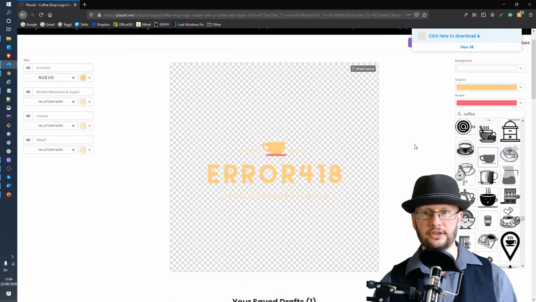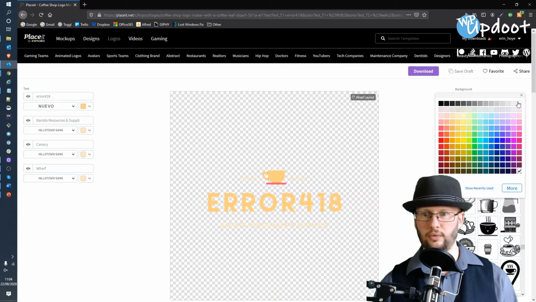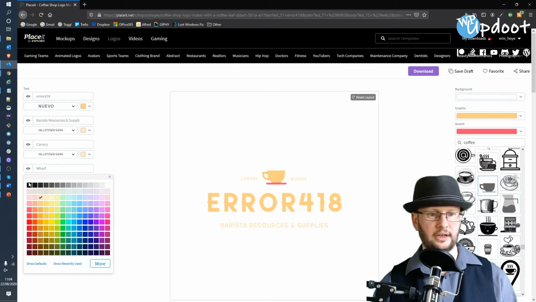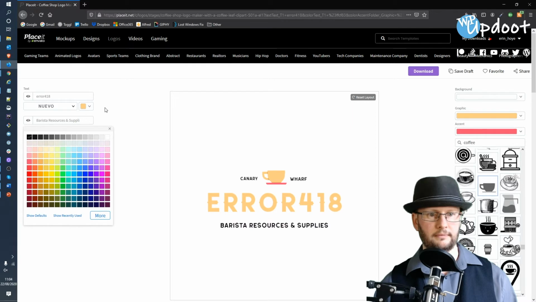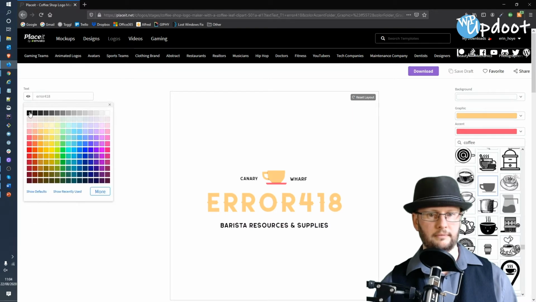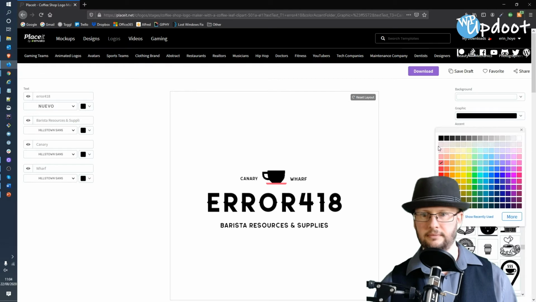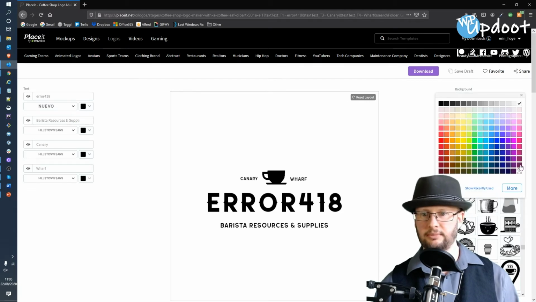So what I'm going to do now is just quickly create a black and a white version as well. So we'll change the background to white so that it's easy to see. And we're just going to go through and select all of these and make them black, and we'll change to black as well. And this is really handy if you've got a different type of background or you want to throw it onto a shirt. So we'll save that draft and we should probably make that a transparent background too.